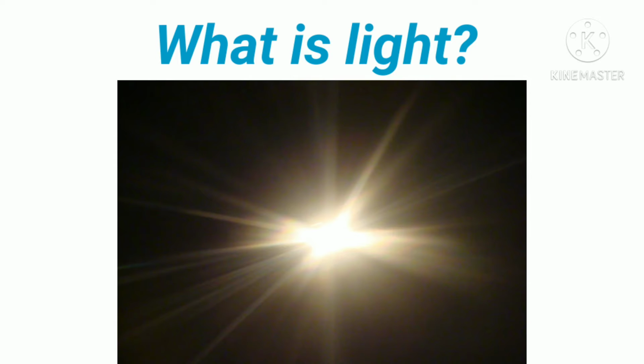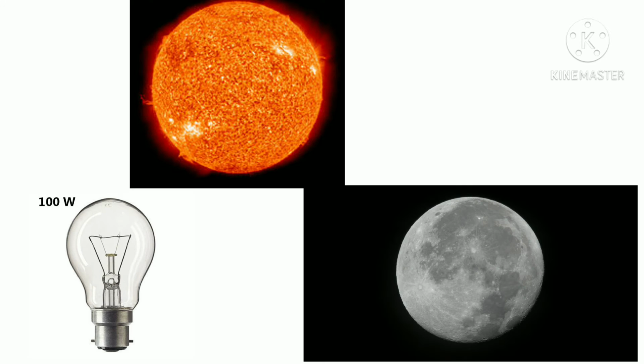What is light? Light is a form of energy that lets us see things. It makes things visible. Light falls on objects and reflects their images into our eyes. We need light as well as our eyes in order to see things. Where does light come from? Some objects emit light. They are called sources of light. These objects help us to see things.